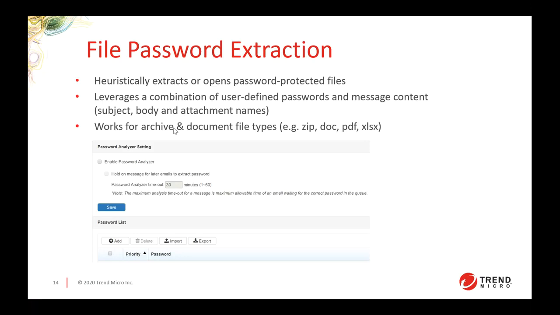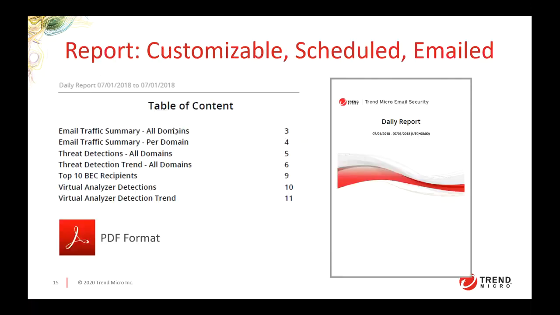And file password extraction. As I said earlier, the password protected files can also be checked using the password analyzer. So you need to mention the password list. It will be brute force. The attachment will be brute forced for all the passwords, and it will extract everything and inspect. And the customized report will be there. It will be scheduled or emailed or customized properly, and you will get all the things.